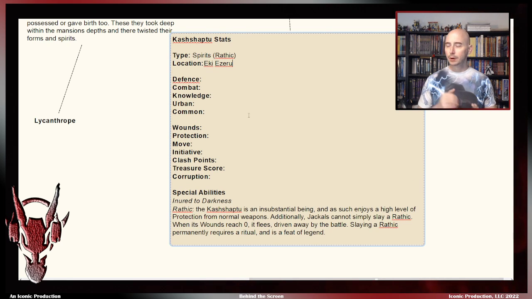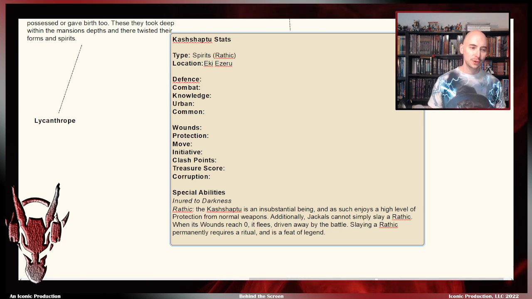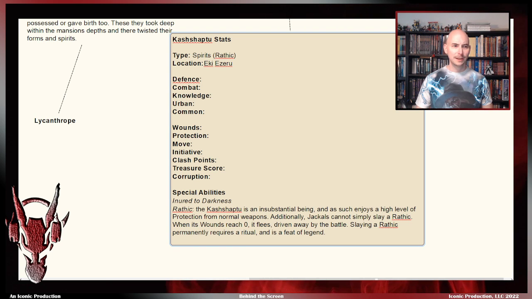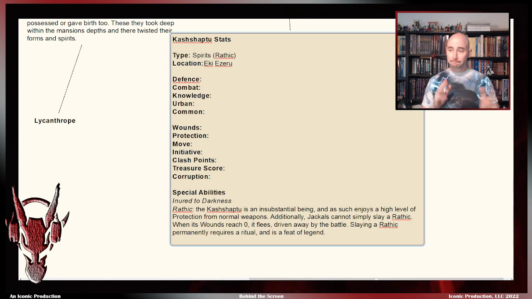In Jackals, every monster has a very simple way that you can define what they can do. And, hey, Bob's in the chat as well. Bob, always good to see you. And to the other people who are here, thank you so much for joining. Feel free to jump into the chat. I will always respond and interact with people, as you may have already heard from my discussions with a good friend, Rook.